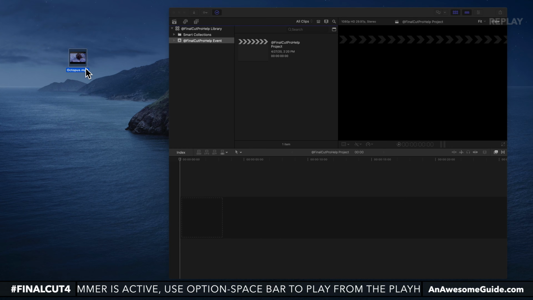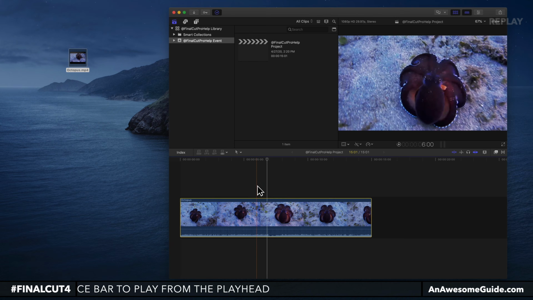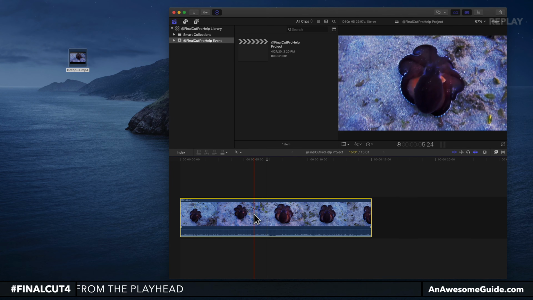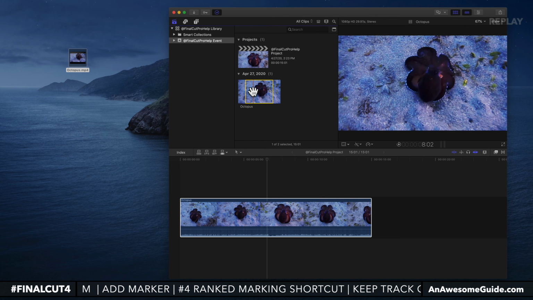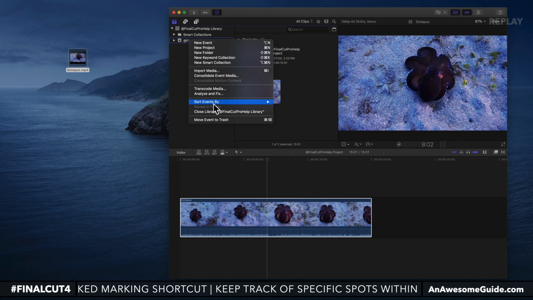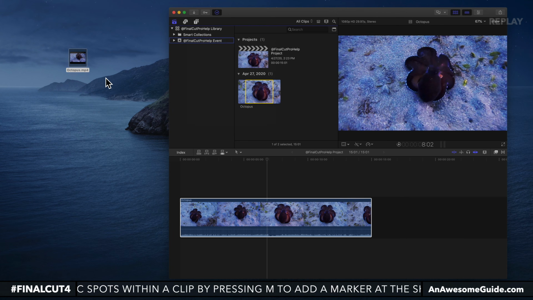Because essentially, if I do Command Z here, if I do Shift F, this clip that's here in the event is an alias to this one on the desktop, so we don't actually delete or mess with that data.